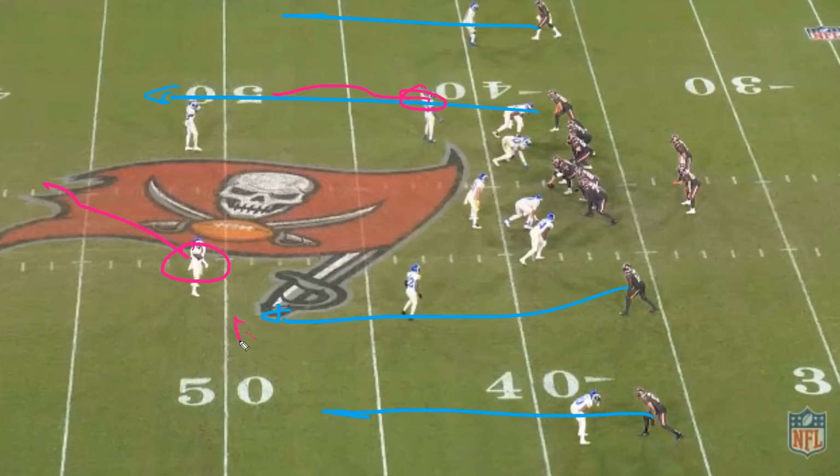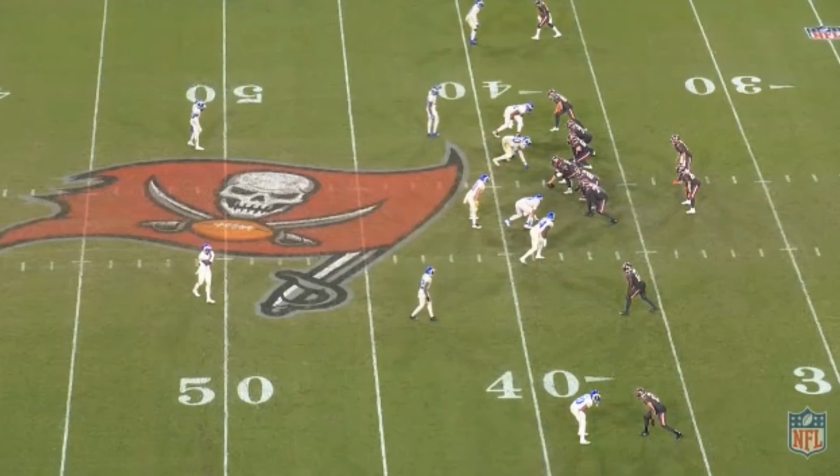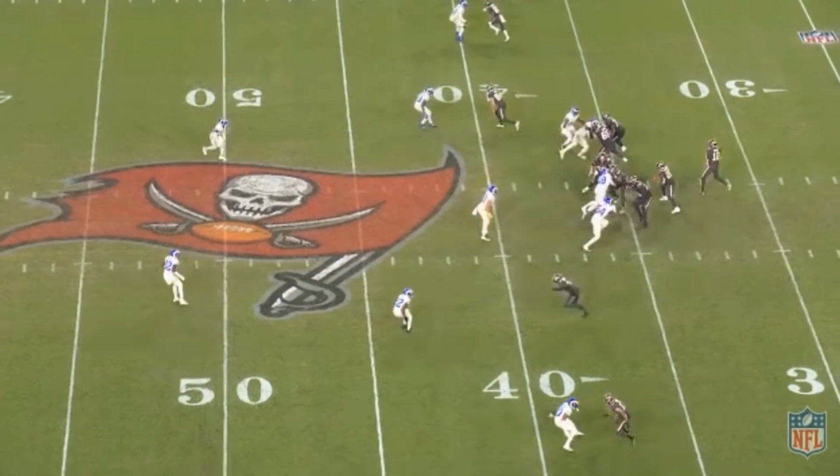So if you work this seam, you can peek this almost like an alert or 1. So 1, 2, 1, 2 off the middle field player. Then if that's not there, just throw it to the check down, which he's done as well as anybody over the course of his career. This is not magical stuff. I don't think it's a misread. I just think it's a bad throw, bad decision.